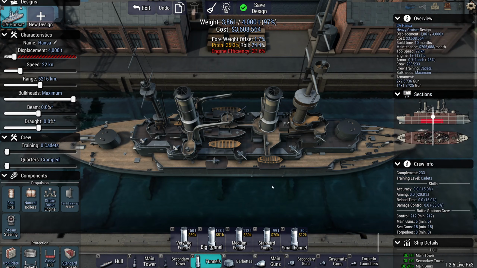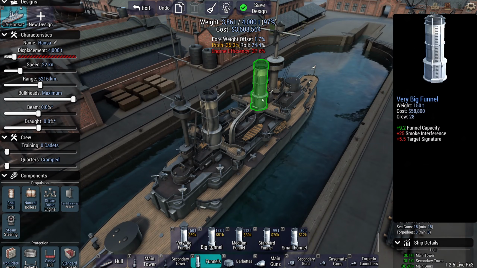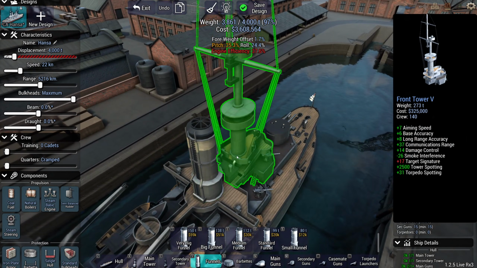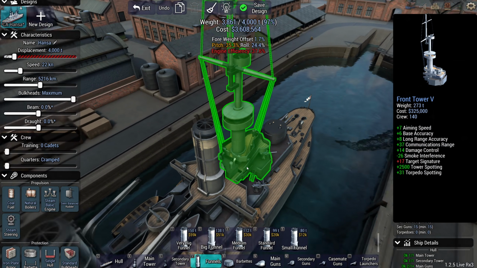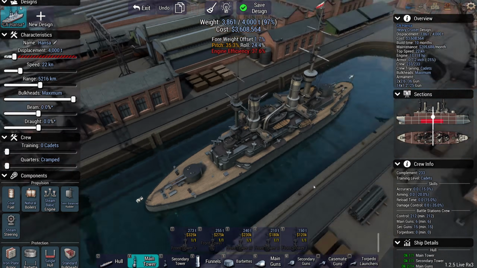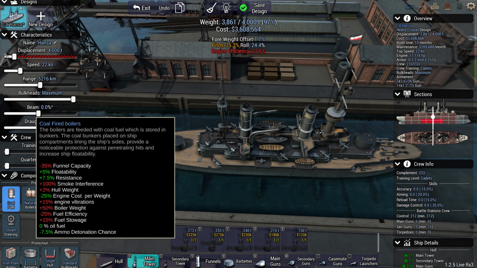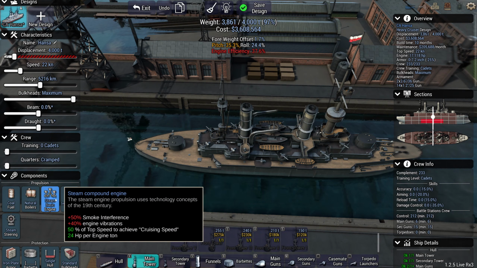It's fine. Smoke interference is a thing. Smoke interference means that your targeting is going to be bad, simply because you are fighting your own smoke. So these things puff up black smoke clouds, and that makes things very difficult to see for your front and secondary tower. So that means you might not have the accuracy that you like. And therefore, in the campaign, researching better boilers, better fuel systems, and better engines is definitely going to help with this whole problem.